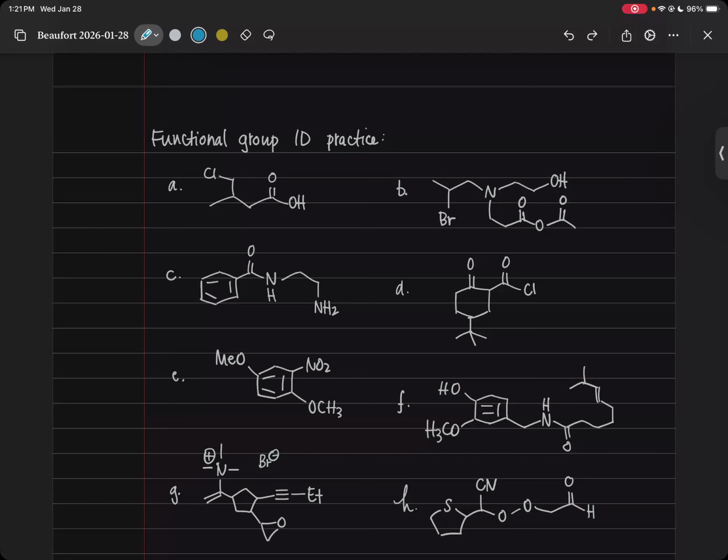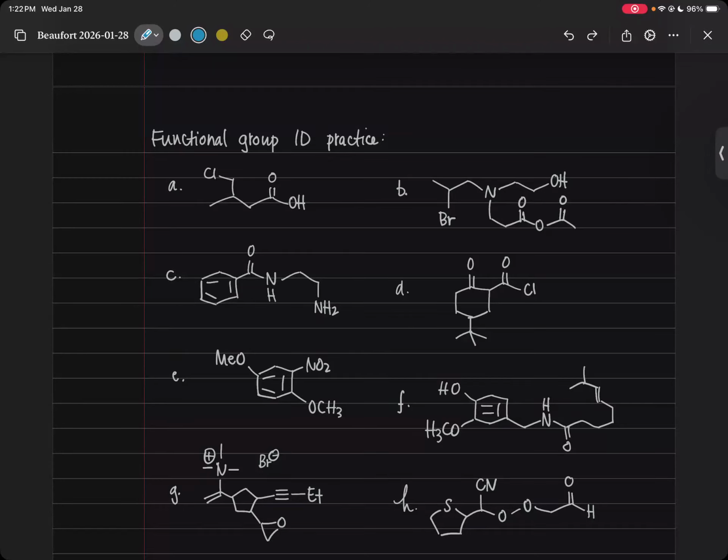So now what do we have? Yeah, these are ethers. What else? Oh, I think there's only one thing I'm forgetting, and that is this alcohol. We've got a quaternary amine here, nitrogen with 4 things attached to it and a positive charge. In this case, the bromine is just the counter ion to balance out the charge.